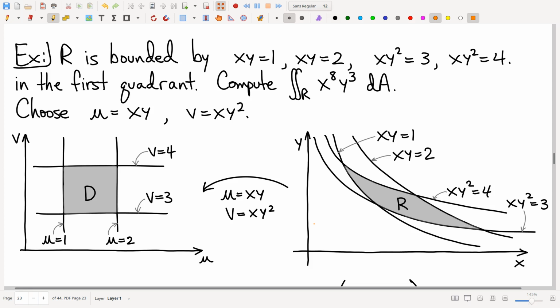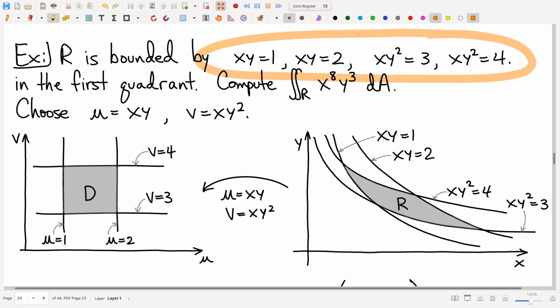Very clever move that I did not think of myself. Somebody showed me this, and now I'm showing you. So we're all copying, you trace it back, whoever was the first person to do this. It was a very clever idea. Step 1, take your equations that you're given that describe the 4 curves. Make sure they're written as level sets. So you're going to notice here, equals constant, equals constant, equals constant, equals constant. Turns out to be important to the wacky little trick that we're about to pull.